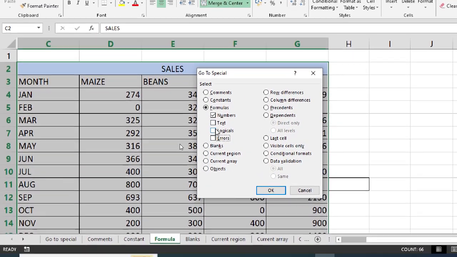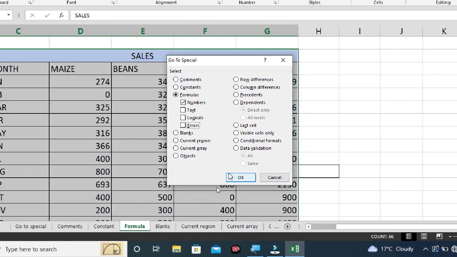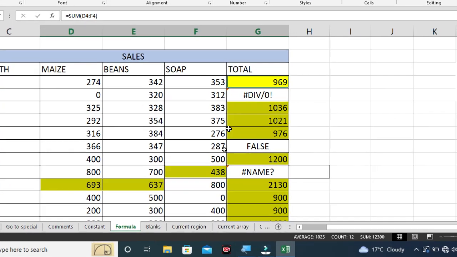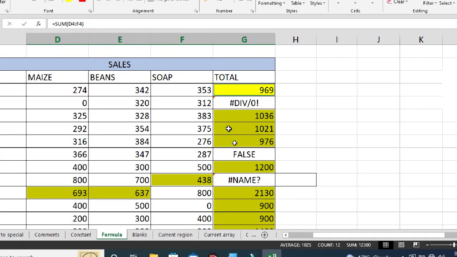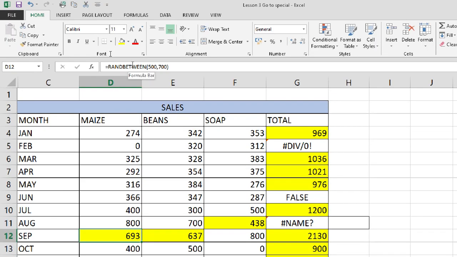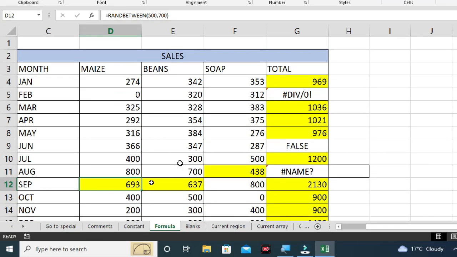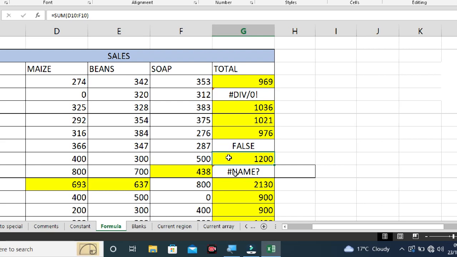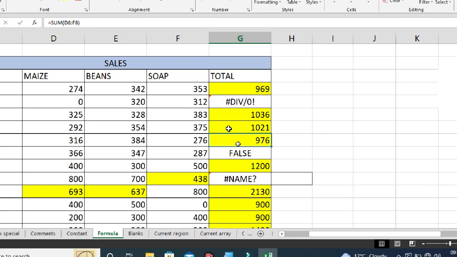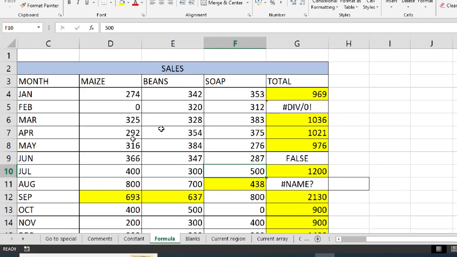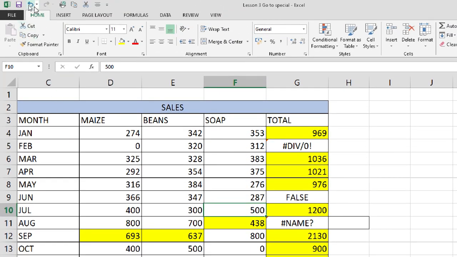I uncheck these other options and I remain with number formulas. So after clicking OK, I highlight. Here you can see where there are number formulas. If I click here, you can see there is a random between formula. Here the same, here the same. Then here it's a summation formula, the same here, and so forth.